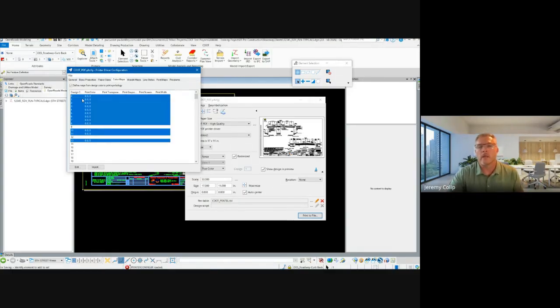Colors 0 through 8, I usually always print black, whether they're red, yellow, whatever. They're primary colors that we use a lot, and we just want them to print out that way. 10 and 11 and 13 are all associated with cut and fill lines, those different elements too. So these will all print at a color of 0.